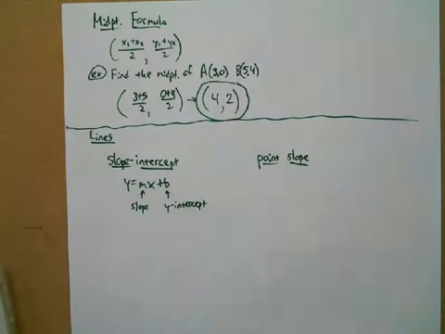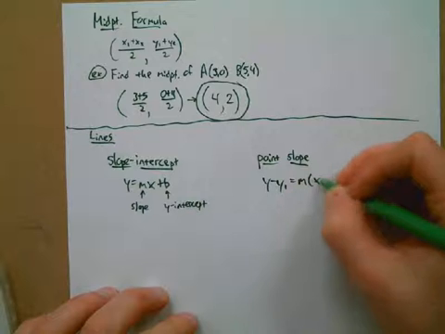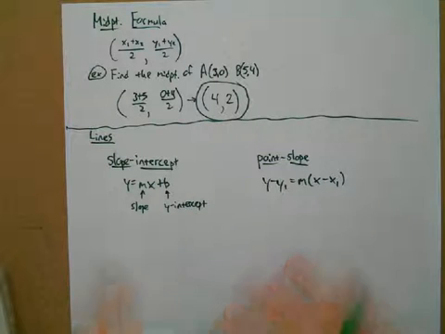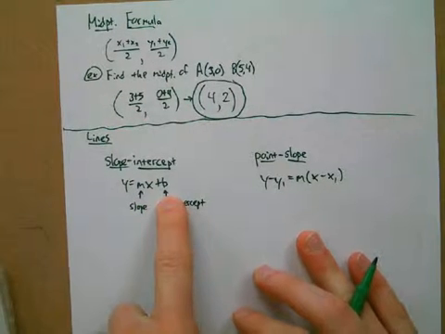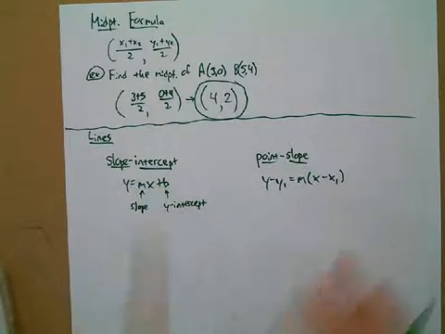So point slope, just like slope intercept, their names describe what they are. Slope intercept form is the equation of a line with the slope and the y-intercept right there. When it's written that way, it graphs as a line, but it has those particular characteristics. Point slope form is also named in a similar fashion. You can see there's the m, that slope showing up. But slope intercept requires a specific point, the y-intercept of the line. Point slope form allows you to use any point on the line, including the y-intercept.